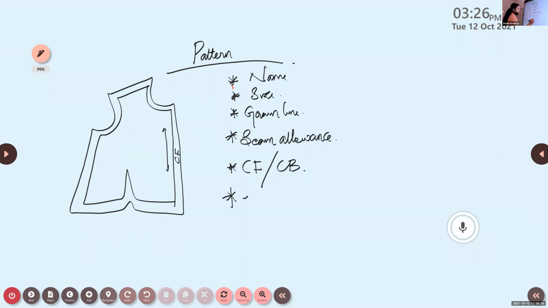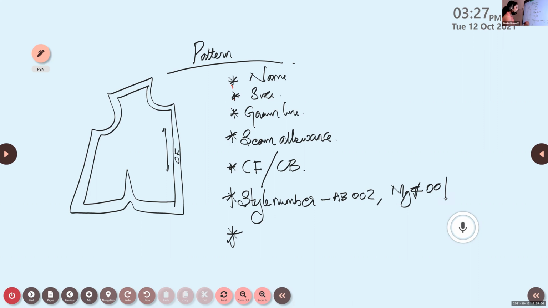Style number. You know what is a style number, right? I mentioned about this in the last class. So style number will be there. For example, AB002, or as I said, MG hash 001, like that. You can just style it any way you like. So style number will be there. Pattern piece. Okay, that is name. Basically, name will be there.